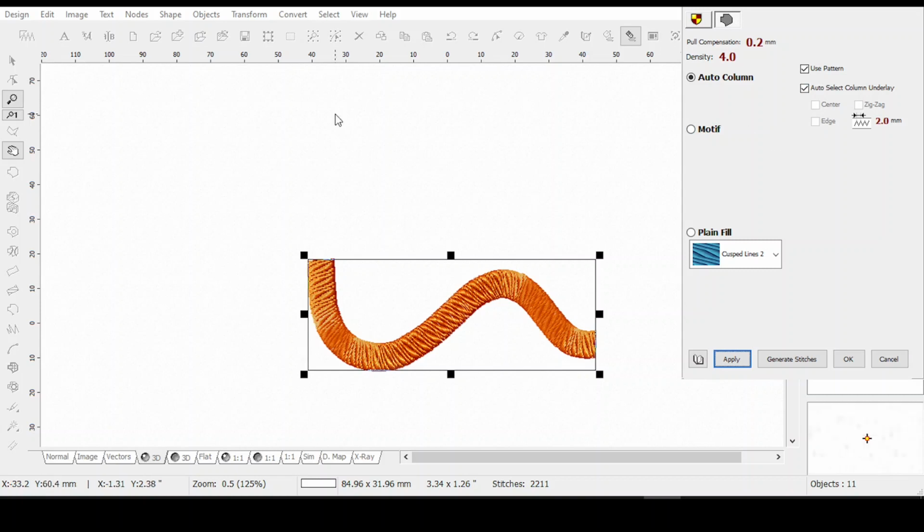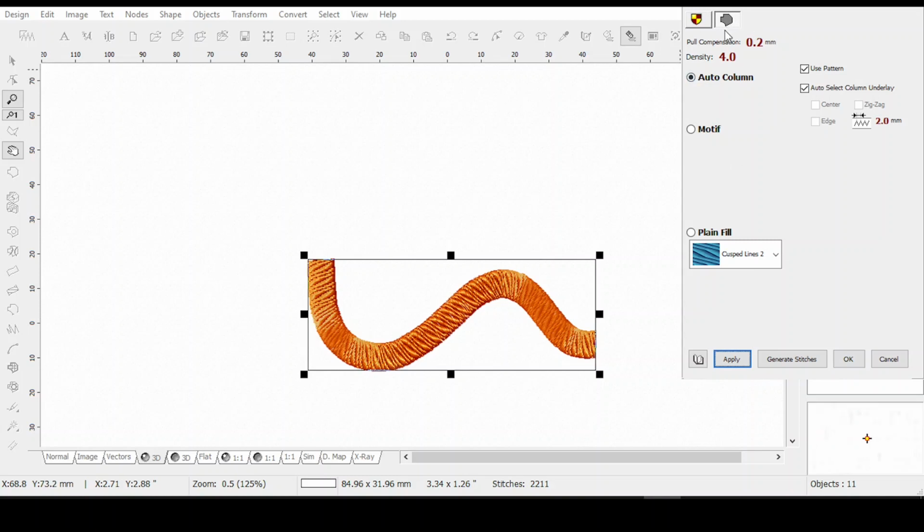So that's fine. You can create it that way, and you actually do get somewhat more control when it's a column. However, I could say the same thing for it being a fill.